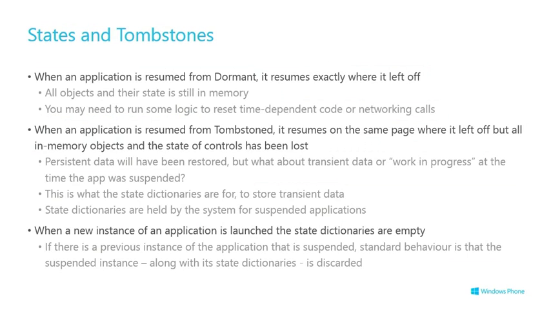Yeah, so just drill this home again. When we resume from dormant, we resume exactly where we left off. Everything that was in memory, all the variable settings, everything that we'd set, like that app state variable, comes back just as when we left it. The only thing that you will need to worry about is if you've got some time-dependent logic in there. You need to change timers and counts and that sort of thing. Networking calls, that's the other thing as well. You've made a call, you haven't got the response back, so there's a little bit of stuff you need to do around that.